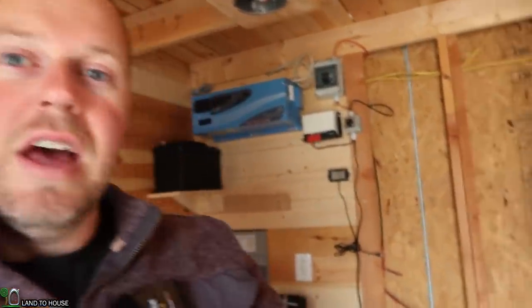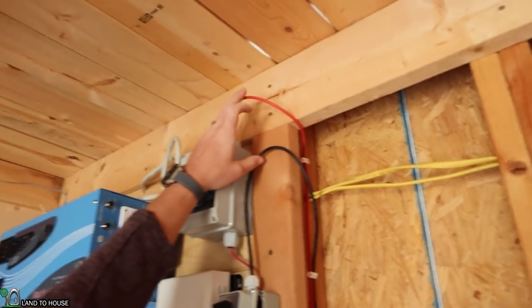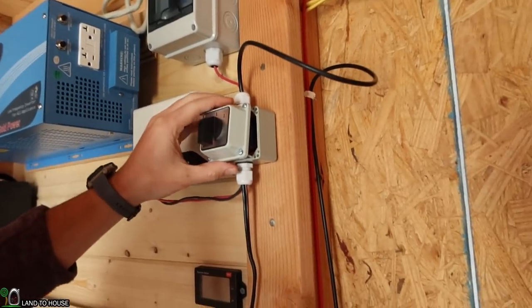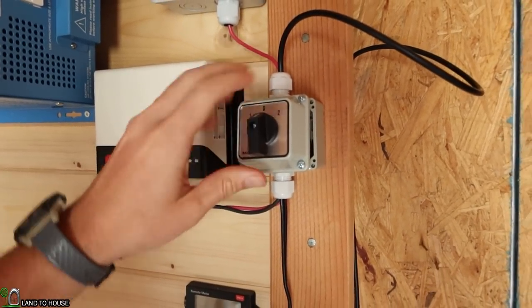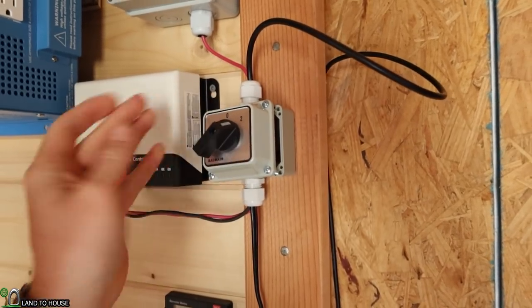I decided to purchase two changeover switches. Let me show you what those are gonna do here. So I've already got the first one pretty well wired up. So basically the solar is coming in from up here. It goes through my breaker and then the two wires go into the changeover switch right here. So it's got a position 1, 0, and 2. So 0 is off, that would be one side and then the other side.